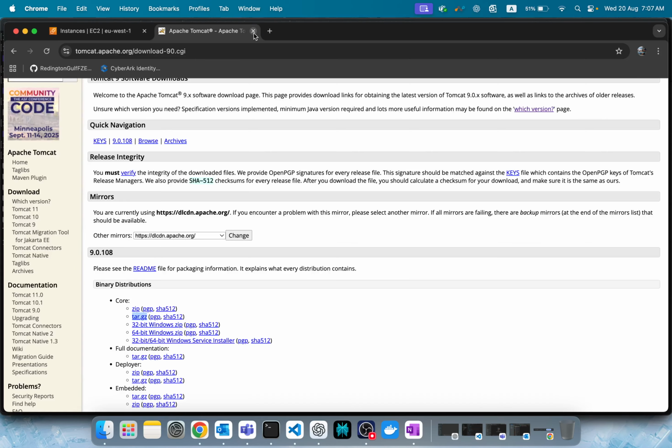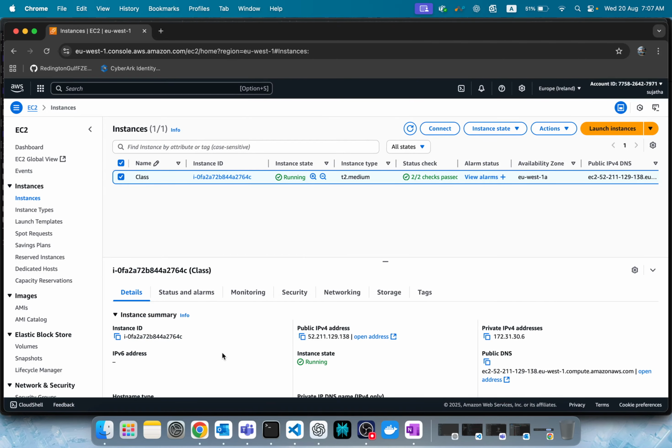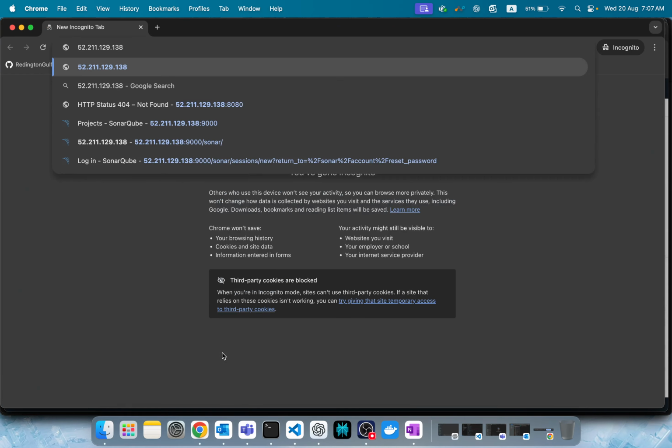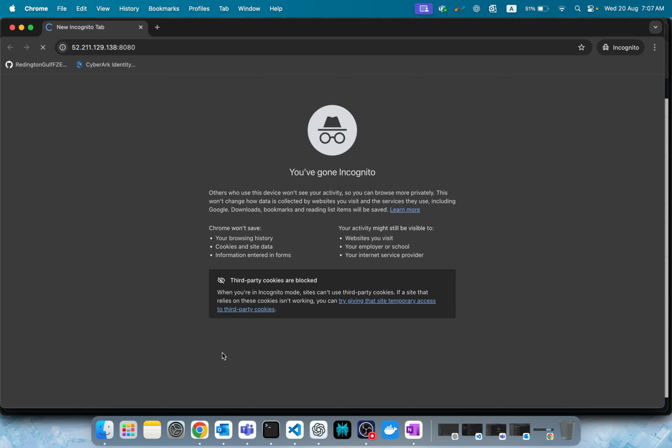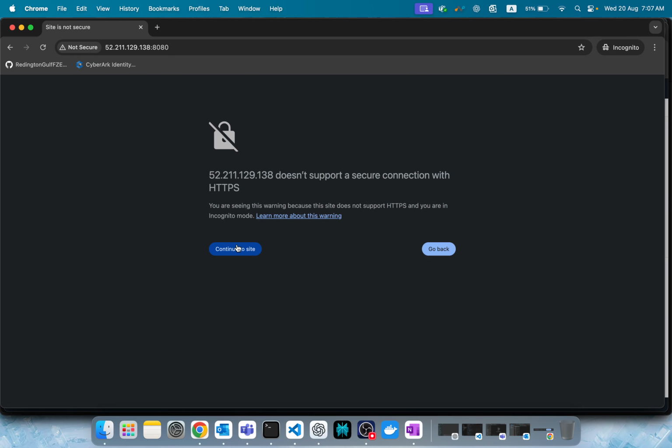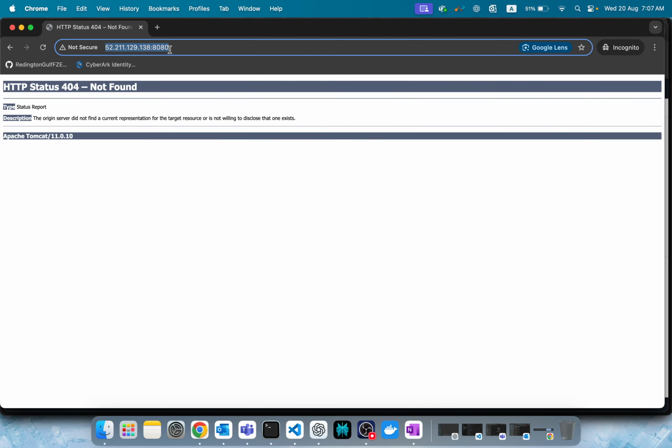It's taking from cache. Let's try in incognito. See, it's still taking 11. We have to clear the cache or something.